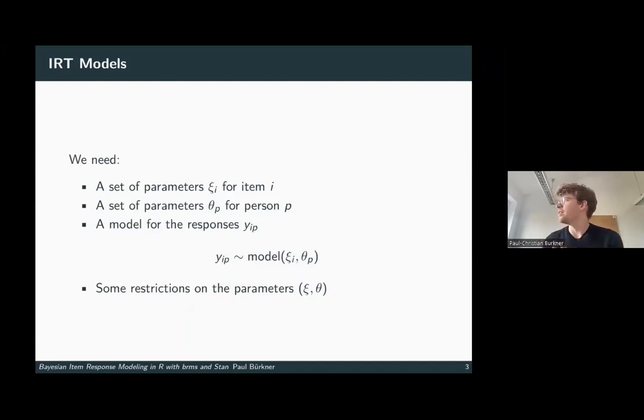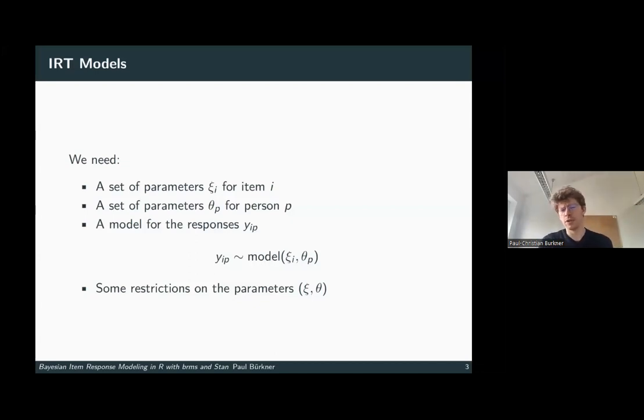And the goal of IRT would then be to measure both person and item parameters as closely as possible. For example, if we were to do some personnel selection based on some intelligence test, we are really interested in getting those person parameters representing the person's ability, general intelligence for example, as well and as precisely as possible. So in IRT, we are really concerned with measuring and modeling as well as possible so that we have really valid estimates of what we later on are interested in, be it item or person parameters or both. Every item has those item parameters, every person has the person parameters, and in usual cases, every person sees every item and the other way around.